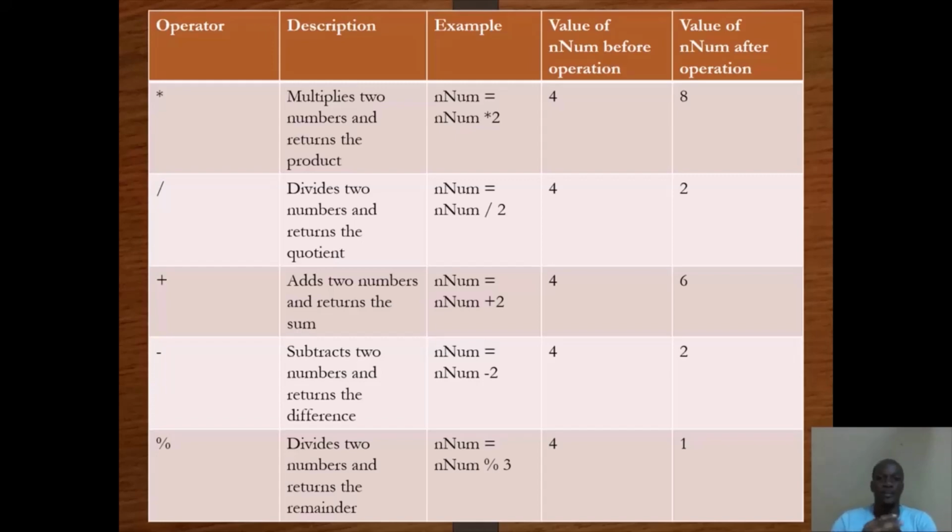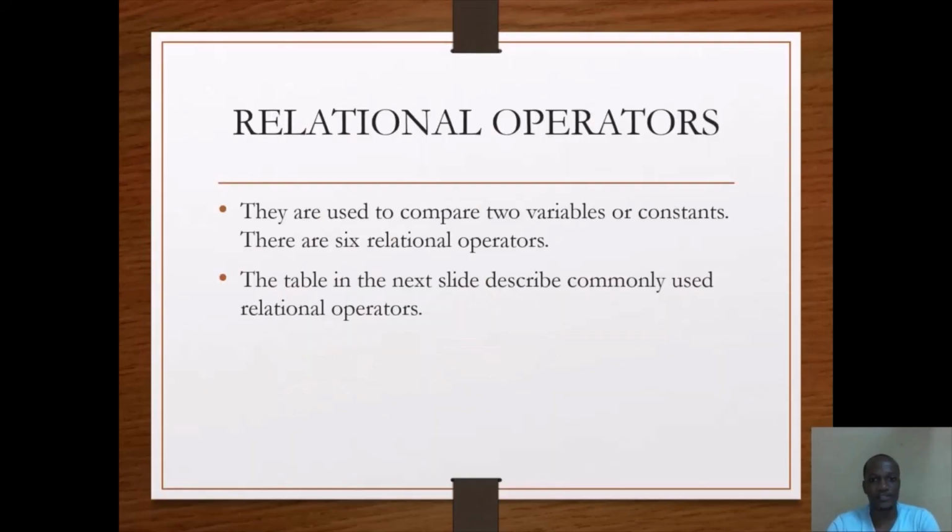So like we have over here, we have the multiplication operator, and we have the result it will give you. So we have various operators, an example, and the value after the operation. This is an example you could try on your own if you know any programming language. But for now, we are not dealing with programming languages. But in general, these are some of the arithmetic operations you see.